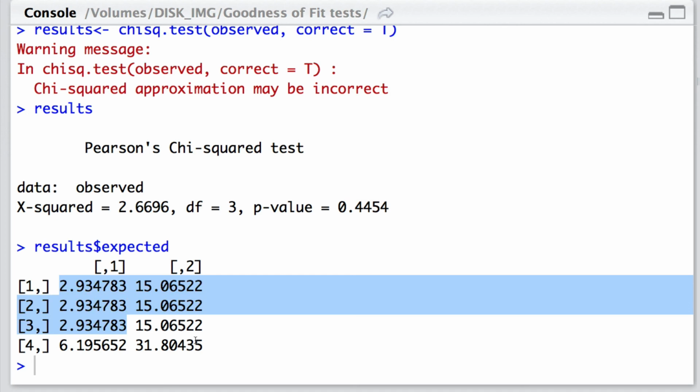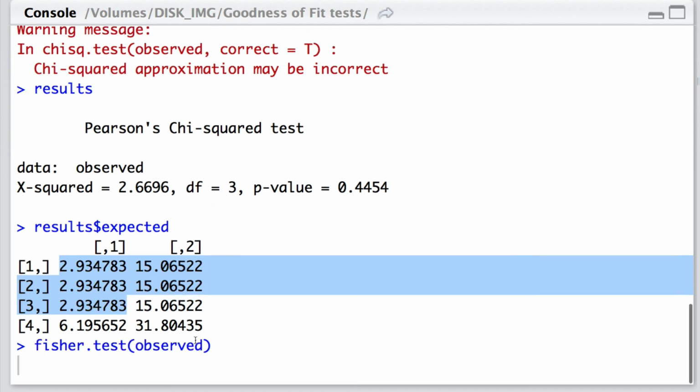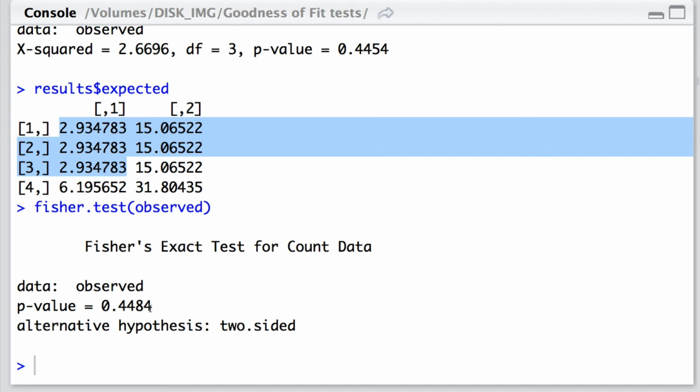Here we've already created the matrix, and with Fisher's exact test we simply call up fisher.test on that matrix. We get a very similar p-value of 0.4484. And yet you'll notice that we are not computing any test statistic which is compared with a chi-squared. In this case, Fisher's exact test is a simple permutation test. We are asking, on the basis of those observed frequencies, what's the probability of obtaining that outcome or a more extreme if the null hypothesis of there being no association were true. And in this case, it's about 44-45%. So here again, we have no evidence, despite the Huffington Post's preliminary assertions, that there is a relationship between cup size and win rate. We cannot reject the null hypothesis that there is no association.